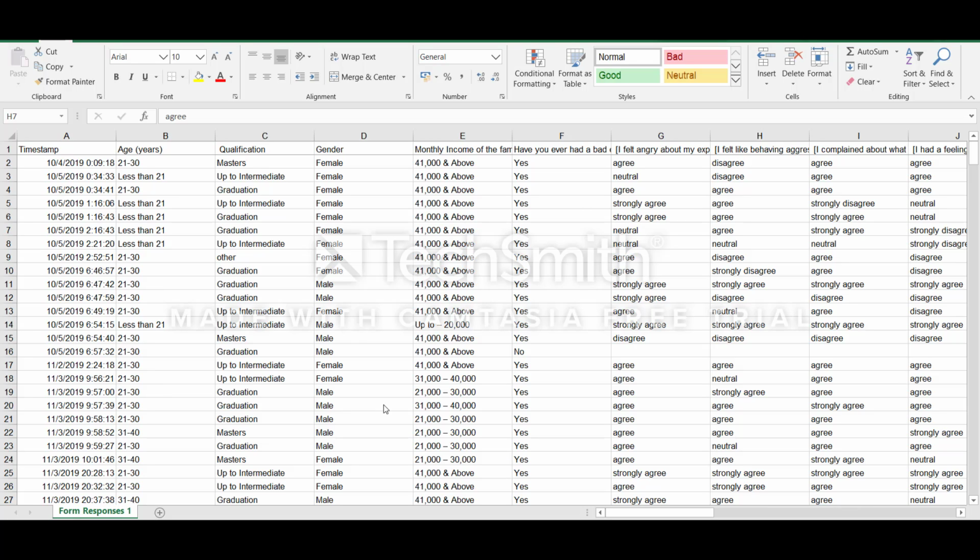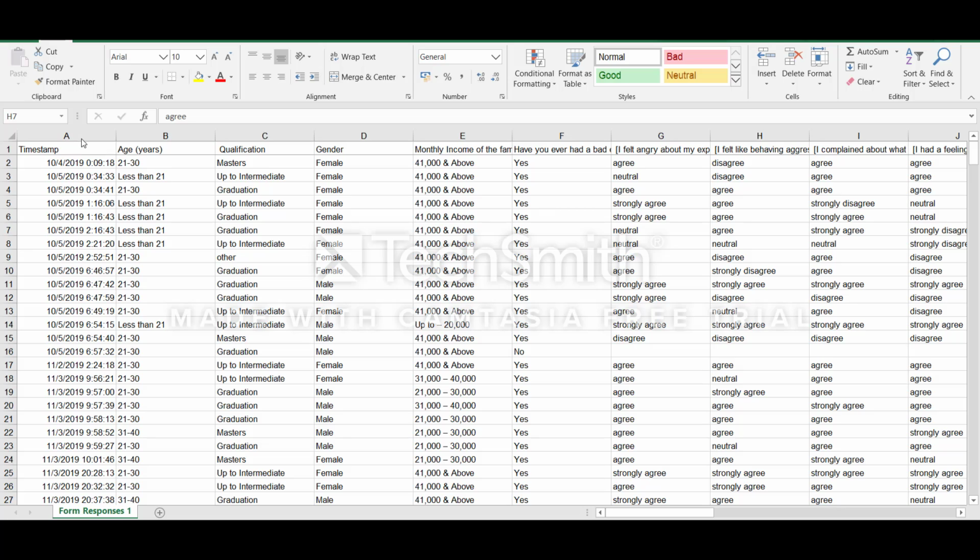Whenever you do research or whenever you have this type of data on Excel, you need to code it before analyzing this data on SPSS software. So this coding process will help you to analyze your data in case you are using SPSS software. In this case, I got this file from Google Forms. How I conducted a research, I uploaded a questionnaire, I got the responses, and then I downloaded this file in the form of Excel.